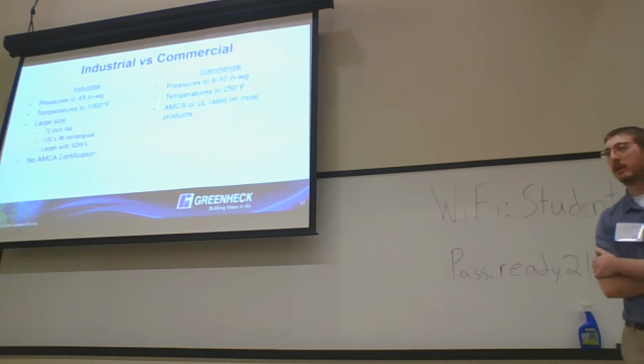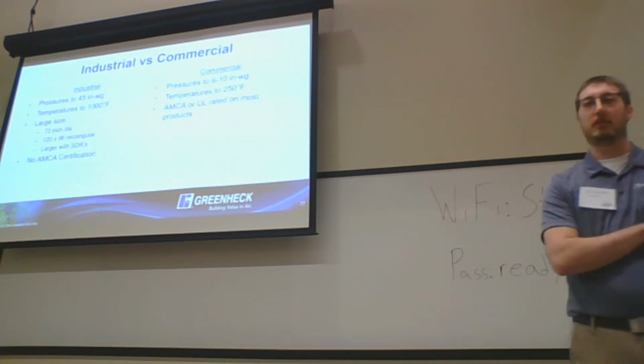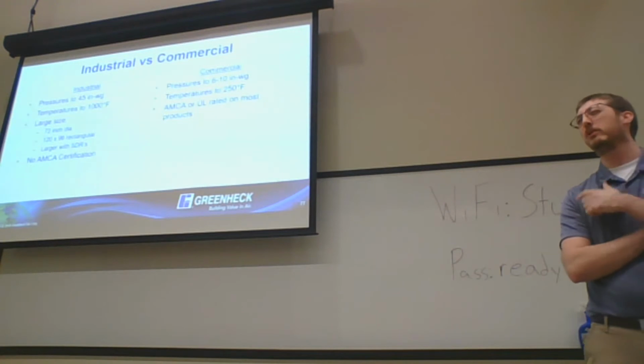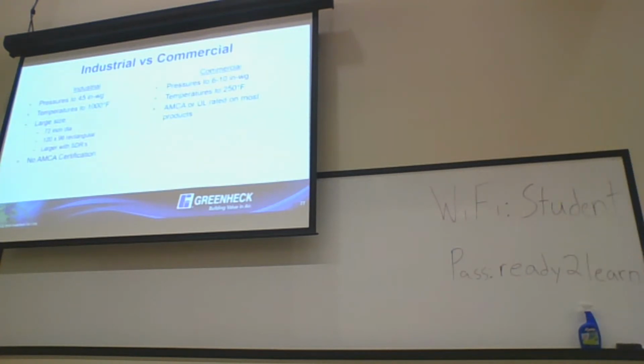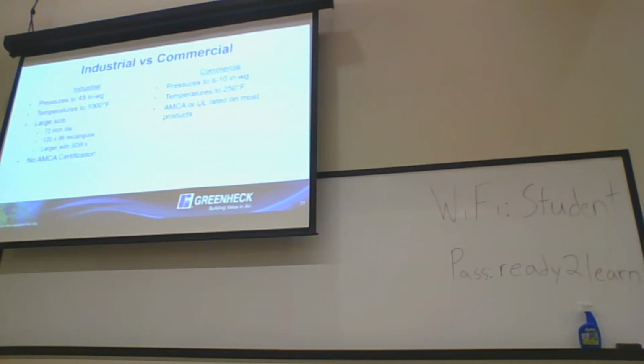So we do a lot of custom testing for seismic. That's a big one, as well as blast. We do a lot of dampers for Marinette Marine, and that's going to be a lot of blast dampers and things that have to meet certain military requirements. So we do test on site for specific testing requirements, as well as for seismic on tunnel jobs.